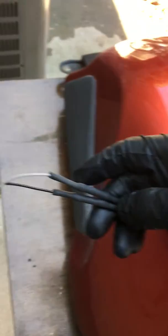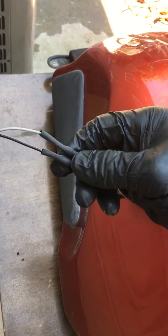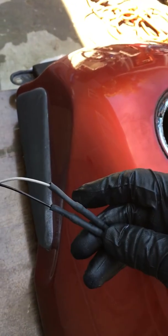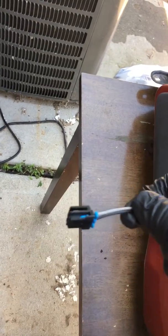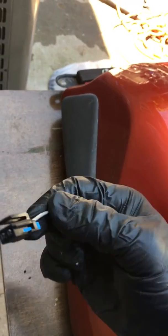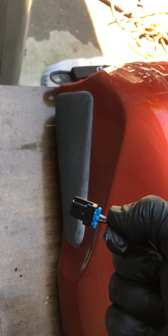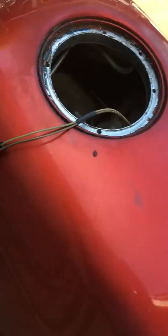Here's our wiring — we shrink-wrapped and made our new connections. Make sure you don't use any open flame near this. Here's the new connection for the fuel pump, which was supplied in the kit; you just pop the pins in and then place the retaining clip, and that's it.